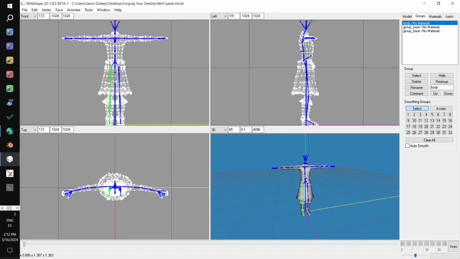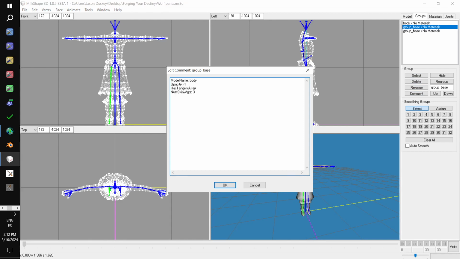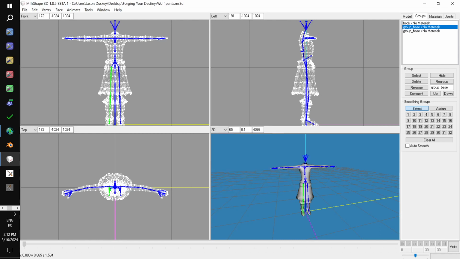We copy that comment from body, and this is, I'm going to call this body alpha for now. Just like that. And we rename the group.